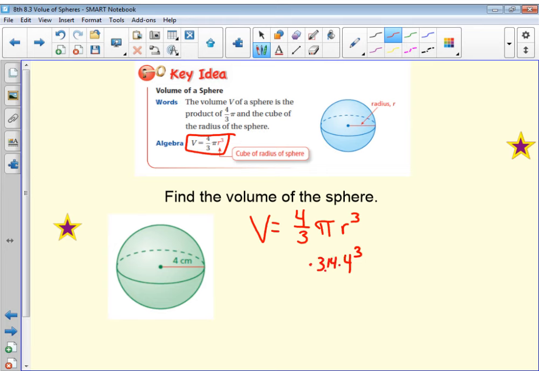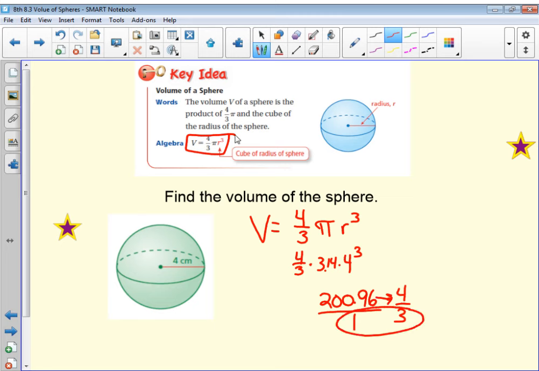Okay, if I were to actually work this as a fraction, remember when you work fractions, you multiply straight across. So I'm going to show you what we're really doing. Instead of taking it times 4/3, we're really taking it times 4, and then we end up dividing by the bottom number, which is 1 times 3, which is 3. So if you don't like to look at it as 4/3, you could look at it as 4 times pi times radius to the 3rd power, and we end up dividing our answer by 3, because ultimately that's what you're doing once you get through working with the fractions.